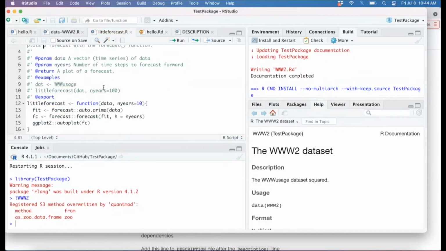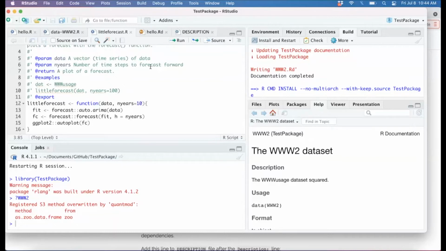So now we've got a couple new things. We've got the @param. What that is doing is defining what these arguments that we're passing into our function are. So I say, here's what it is. It's a vector, a time series of data. I could put as much information as I wanted here. And this, again, is super powerful to your users and your future self to remind you what exactly that input needs to look like. So I specify all of them.